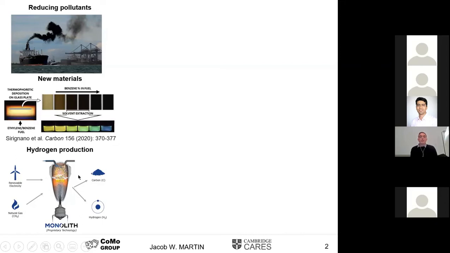Something that has also been talked about recently, and is a very interesting new direction, is whether you can actually create hydrogen and also carbon blacks through some sort of plasma thermal process. So it'd be very interesting to know how nanoparticles form so that we can make more of this carbon black and hydrogen as well.